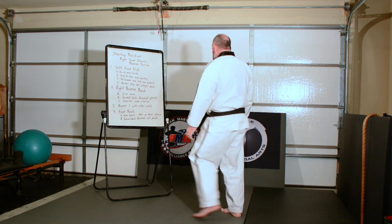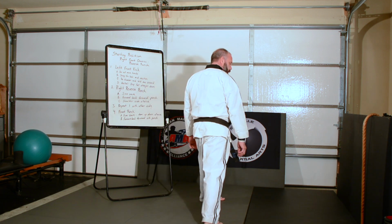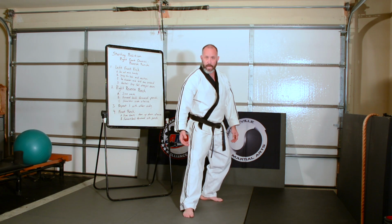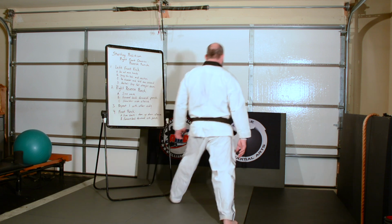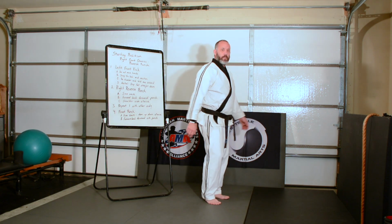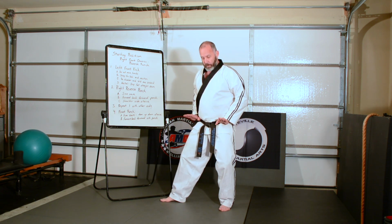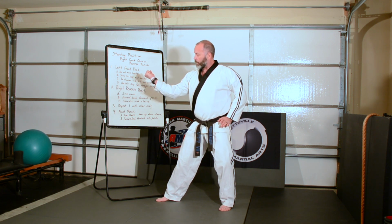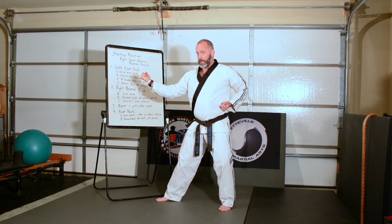All right, so let's put the left leg in front. And I want you to step over with your left foot, straight over, and then make your right foot gather, and the right foot come back out into the back L stance. All right, again, we're in a left front stance. I'm going to step over, gather, and back out. Again, here, hips are level, weight is back over the back leg. Can easily pick my front leg up. The inner forearm block will be here. Fingers are all the way back. Reaction arm tucked in tight on the side like this, right?